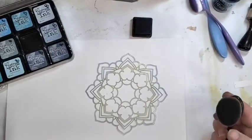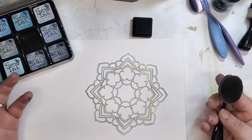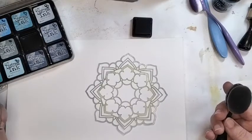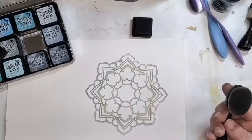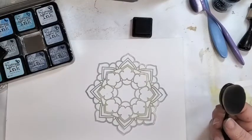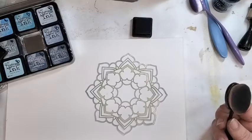Now, I will say, lots of people ask me about the minis, and they do say, do they last, and whatever. I have never replaced one. Ever. And there will be people that say, well, yeah, she was using Distress Ink minis on her Chanda right back at the very beginning, 5 years ago. Yes, I was. 6 years ago. And I've never replaced one.